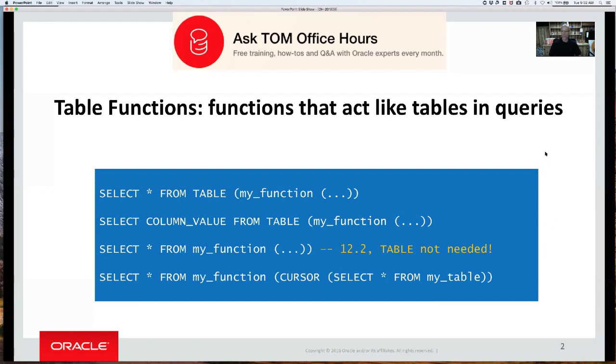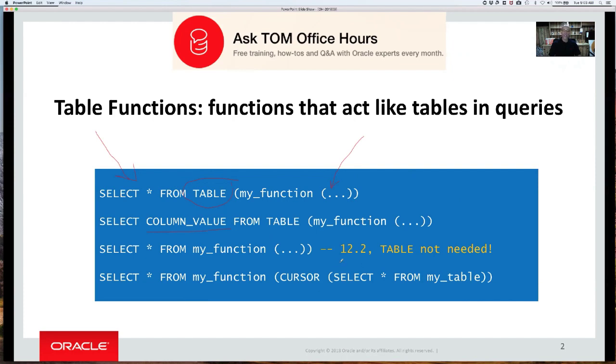So here are just a couple of really simple little examples right here. Select from table. So the table keyword indicates that we're calling a function, and then SQL is going to do the conversion out into the result set. You can, of course, pass in parameters. They can be any kind of parameter that's consistent with the SQL interface, SQL data types. For the simplest form of table functions, in which you're returning just a collection of scalars, a list of strings, a list of numbers, and so forth, Oracle provides a fixed column name, COLUMN_VALUE. You can change it to whatever you want with an alias.